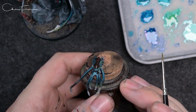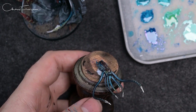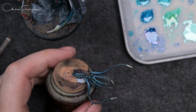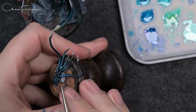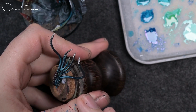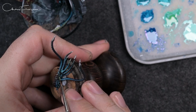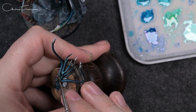So just the olive green. That's adding all that, mainly just adding little layers. I think you can see up on the tail as well, I've added a little bit of that poison feel dripping down the tail. And then this is yellow green just for the eyeballs.